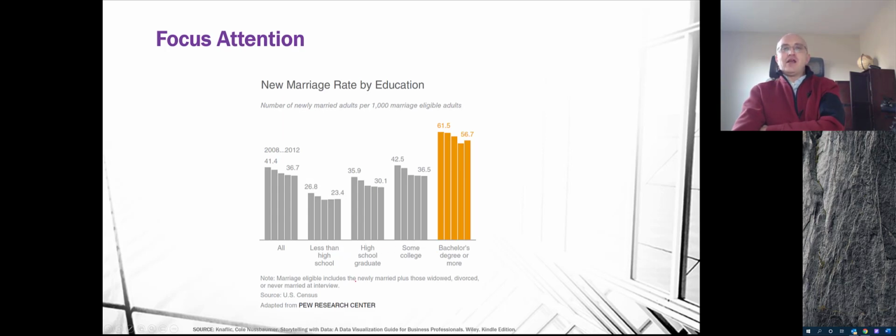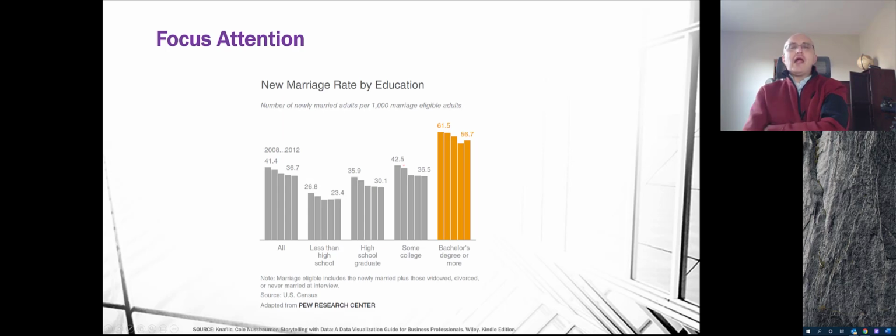But what's less obvious that you probably haven't noticed at this point is what do these individual bars represent? And it's hidden over here on the left. They're years, 2008 to 2012. So then you might be asking, what's the story that we're supposed to be getting out of this graph? Well, obviously they want us to focus on bachelor's degrees, but why? Well, it's not as obvious, but bachelor's degrees tend to be married more often. It's higher than all these others.